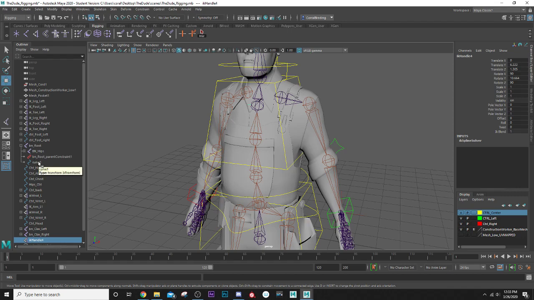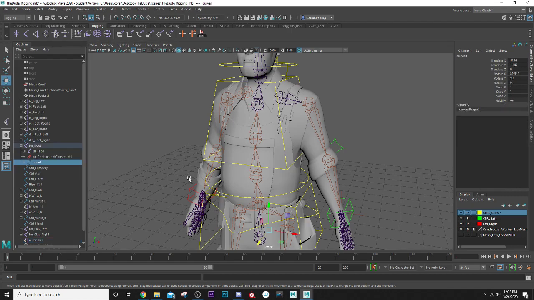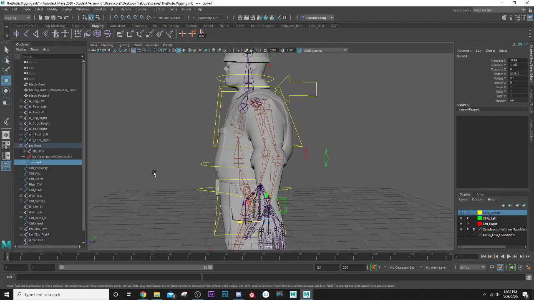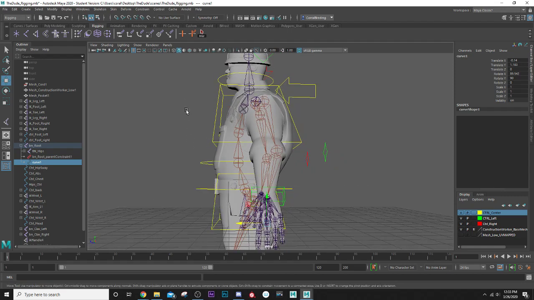We want the curve because that's where all the clusters are created, right? But we're going to try to accelerate the process. Since we already have our controls in place, all we really need to do is make sure that the clusters are created and that these controls are reconstrained to the clusters. So we want to select our hip sway, our abs, our chest control, and our back control, and then Control-click our curve that's inside the bone root. You can see that one there. That belongs to the spline IK. Let's go ahead and isolate this one here.